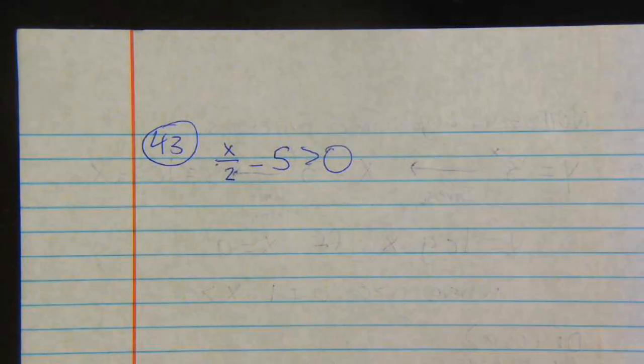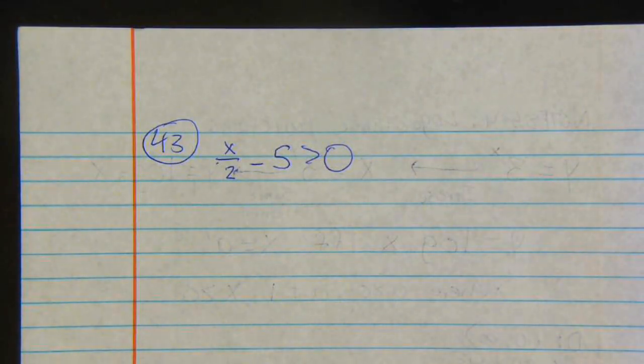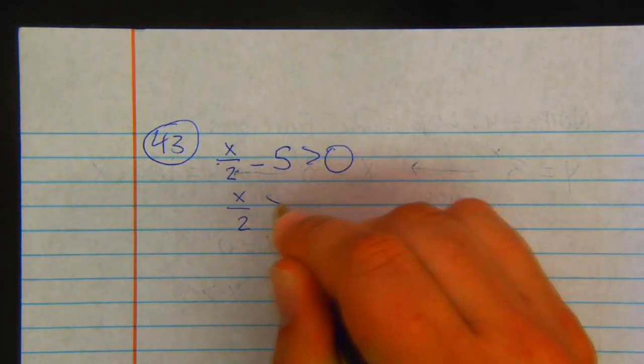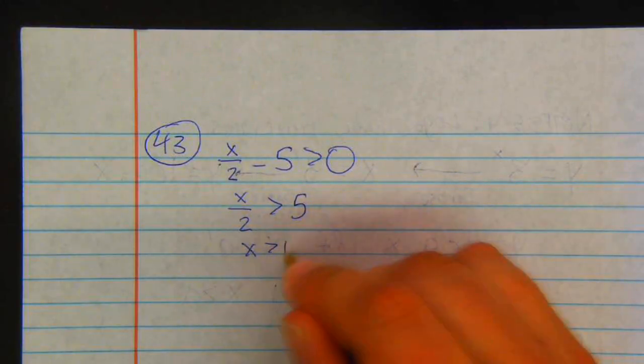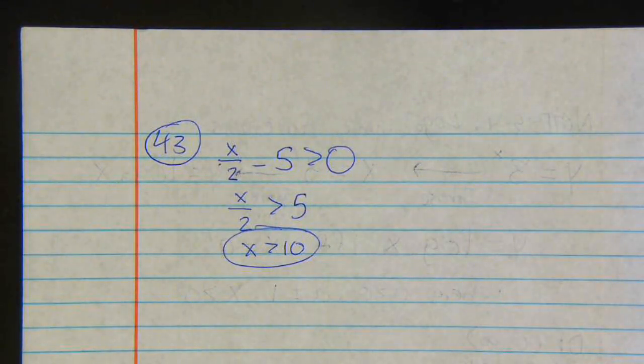Okay, and we'll look at 43 just to do one more of these. 43, we don't care about anything else except what's after log, what we're taking log of. So don't worry about the 3 minus 2 on this one. All we're looking at is the x over 2 minus 5. We just have to make sure that that's bigger than 0. Okay, so you just solve that, add the 5 over, multiply by 2, and as long as x is bigger than 10, you'll be able to take the log of that.